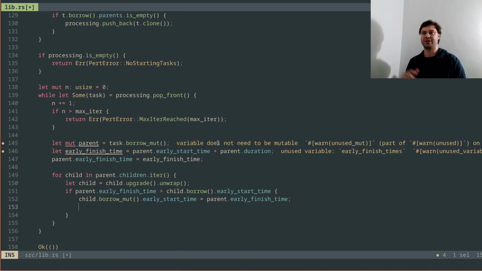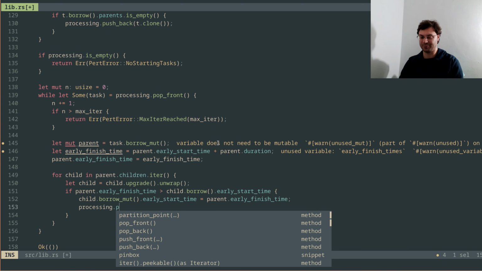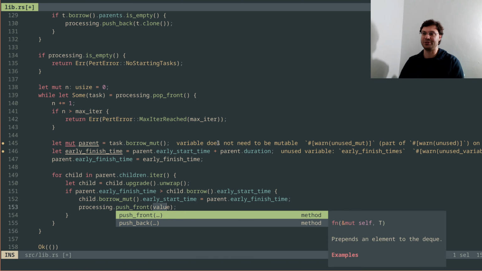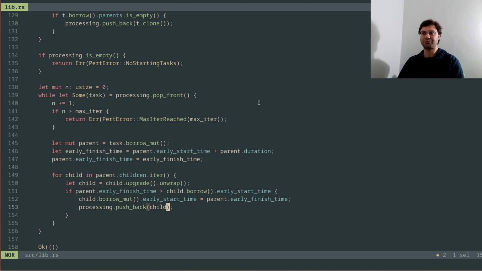There may be another one that's got a finish time that's later than me, which then will update that child. And then, of course, we might have to reprocess that child to put it into the processing list, and back around the loop it goes.